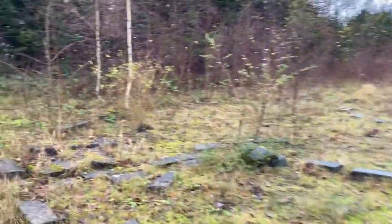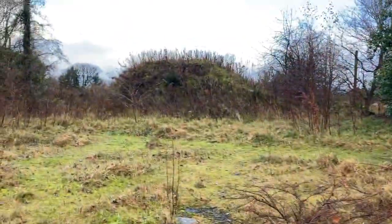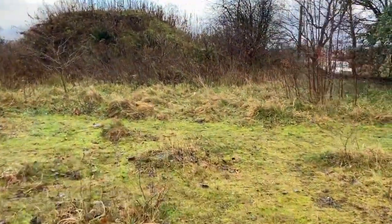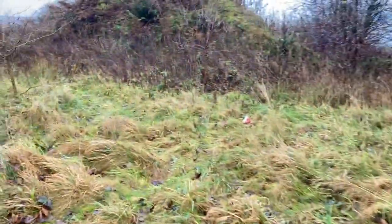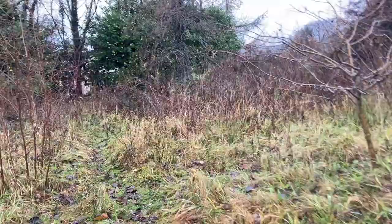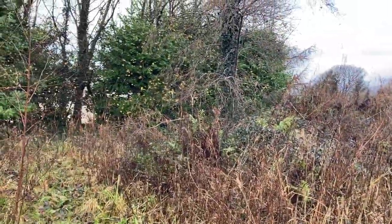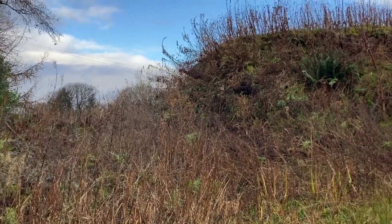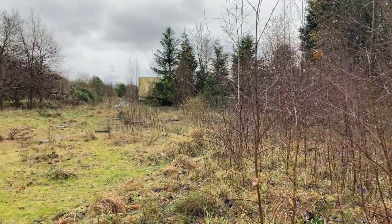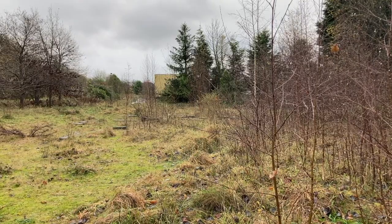So this is the way I've come. So this probably was a car park. Not sure what the stones are for. Right, and this hump, this hill here. Like I said, there's nothing on it, but you know. This hill bit here, I think that just leads down to, so you've got the lights just over there, Bella Vista just over there, a few houses as well. That's it, just a small explore this time, but unfortunately I couldn't get through that gap. Bit small, that gap, for me really.